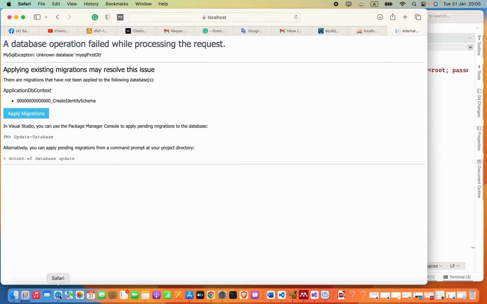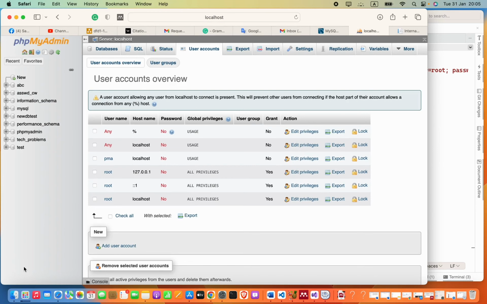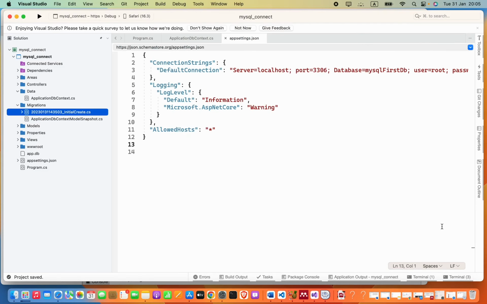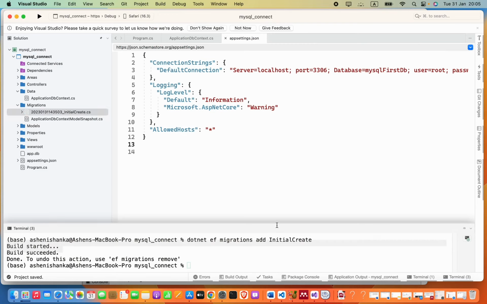Now what happened? In the phpMyAdmin, the database is still not visible. That's because we had to run another command to update our database. You can go ahead and write here in the terminal dotnet ef database update.